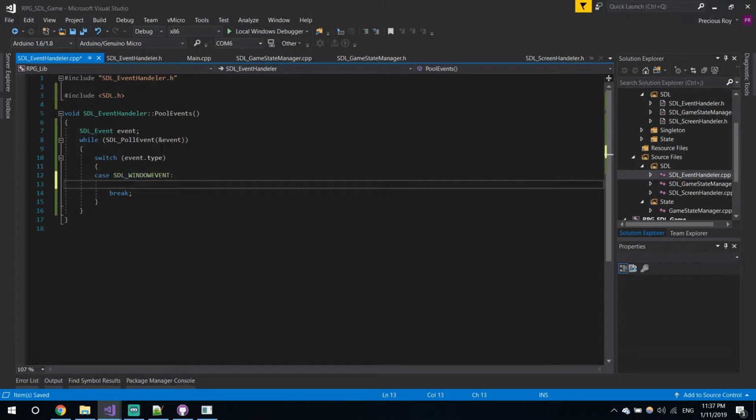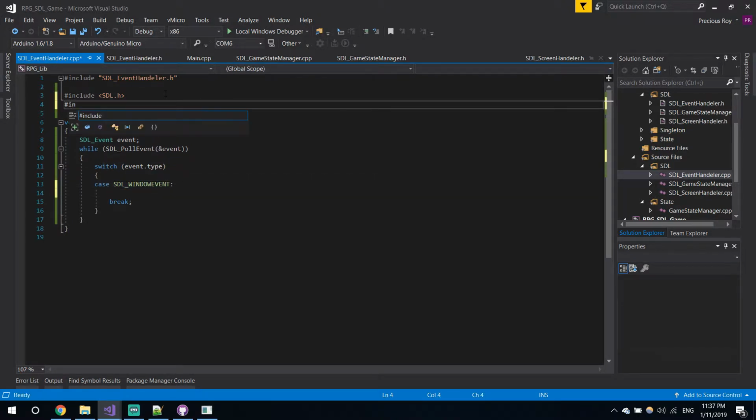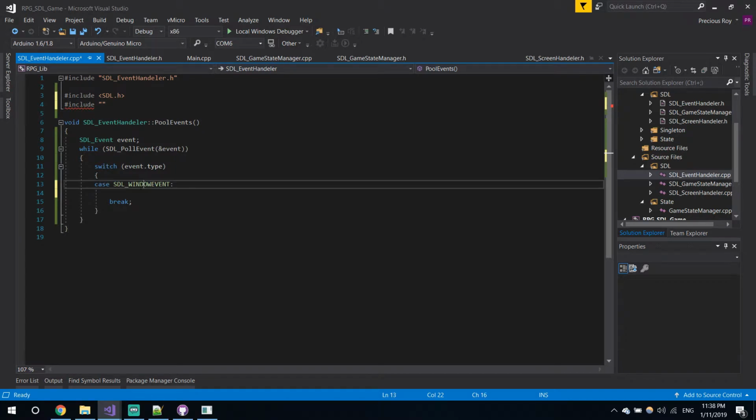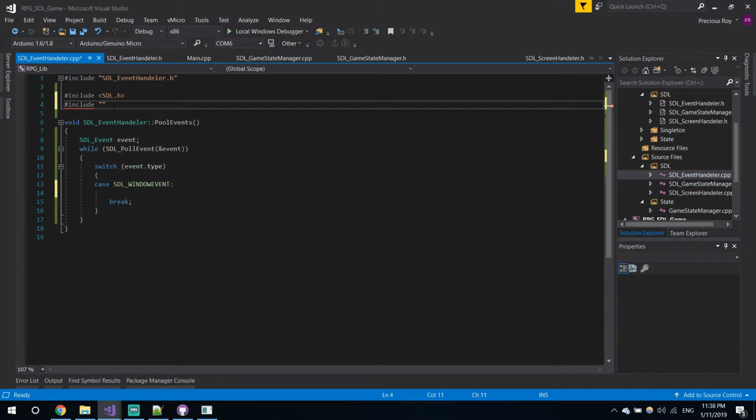And then we go to hash include. So later, with our input, we want to go to different functions. We want to pass these events to different places. So for this, we want to include our GameStateManager.